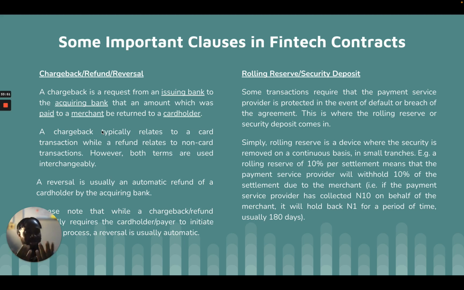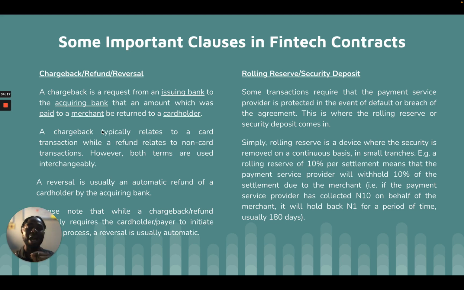I hope that makes sense, right? So one bank is collecting payment from you. The last bank, the one collecting the final payment, is the bank where the merchant is going to be storing its money. And I hope that clears it up. Don't worry, we're still going to talk about the acquiring bank later down the course. So yeah, you have the merchant, and then you have the card holder.